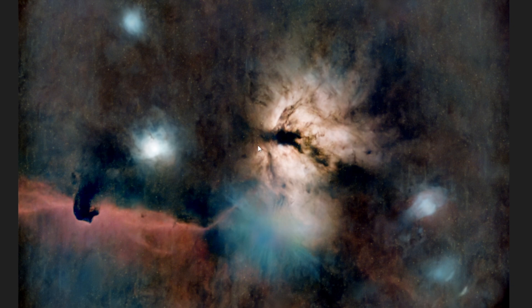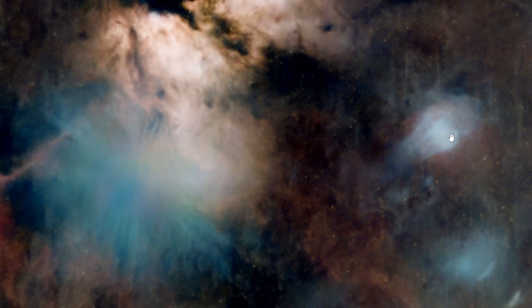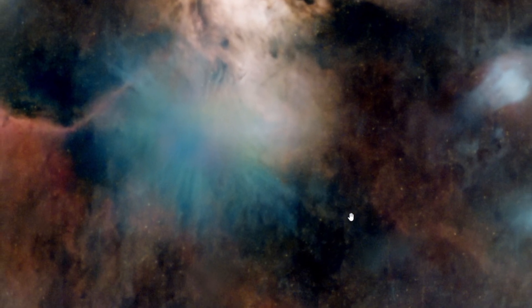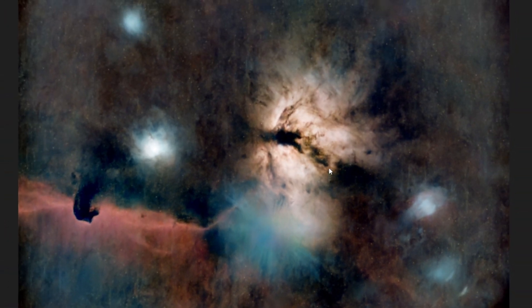Now here is that same image except stretched. You saw this in my last video where I was going over how well this camera can get the fainter nebulae in images. If you see this red over here, this is H-alpha — typically you can't see this, you can only see this very bright nebula here. The Horsehead Nebula came out great: you can see all the detail, the filament around the star, all of this filament down here, the filament over here. The camera does a really, really good job when it comes to capturing faint nebulae.